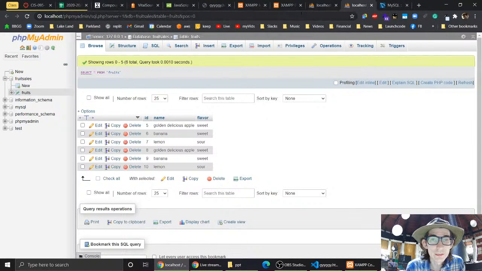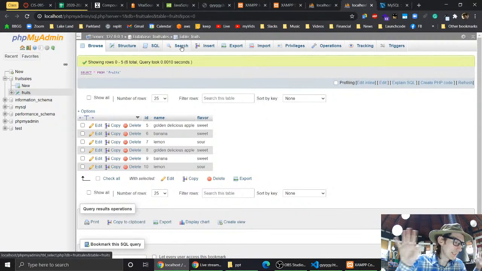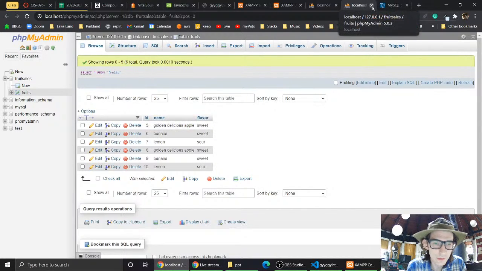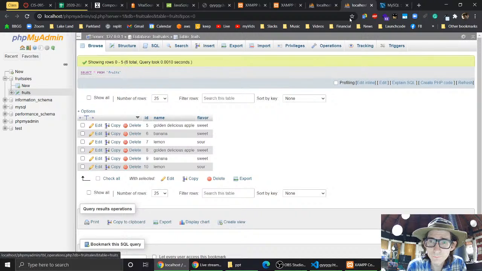So I can write a query that will delete those 3. What would that look like? Well, before you write the delete query, you should write a query that can find those 3 records. That way, when you create your delete statement, you're only grabbing the ones you actually want to delete. If you're selecting, you're not deleting, and you can see the output. If I had delete from fruits, it would delete everything, just like select star from fruits selects all. So I want a query that only selects the 3 that have an ID of 8, 9, and 10.